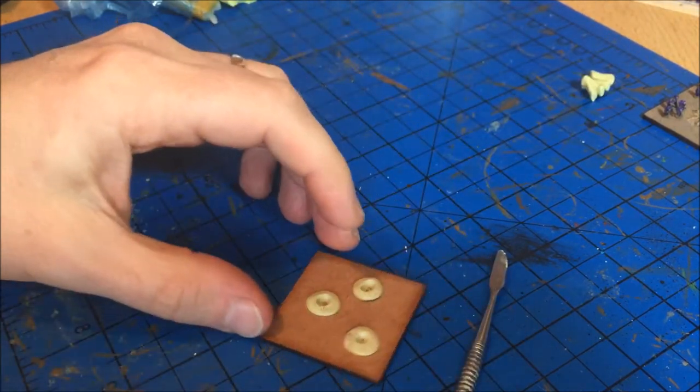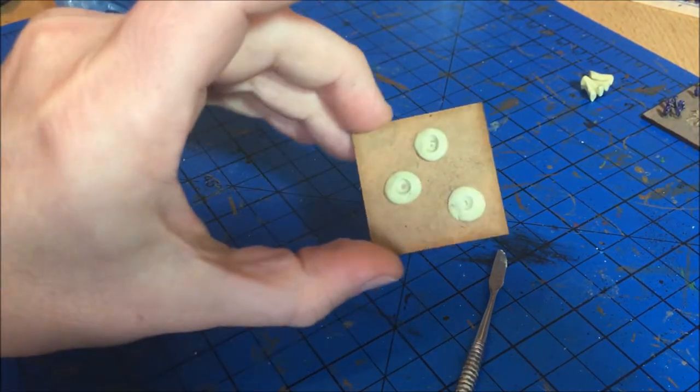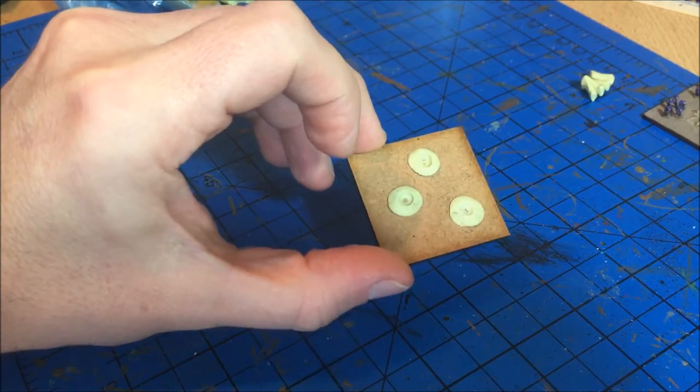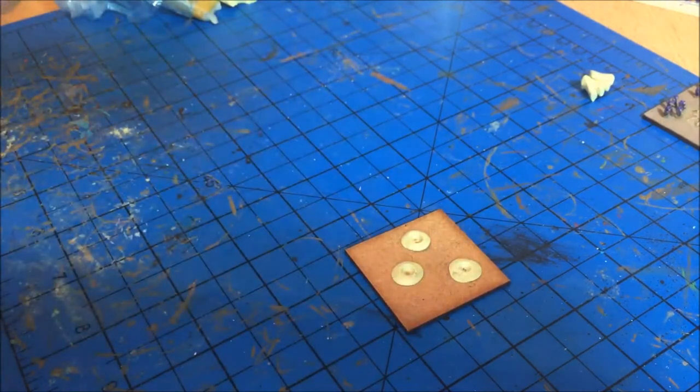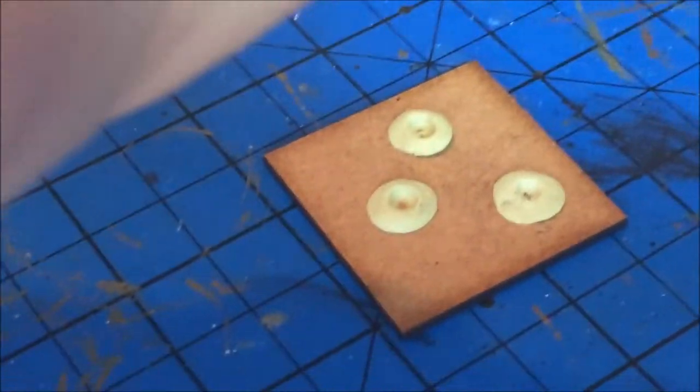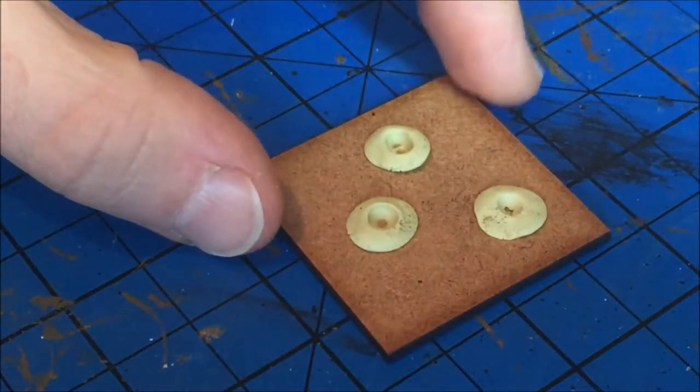You can make these as big or as small as you like. This is going to be three small craters. So what you're left with is these little balls that you've stuck down with a little hole in the middle. What we're going to do now is texture the sides of it, and this is where the sculpting tool comes in.